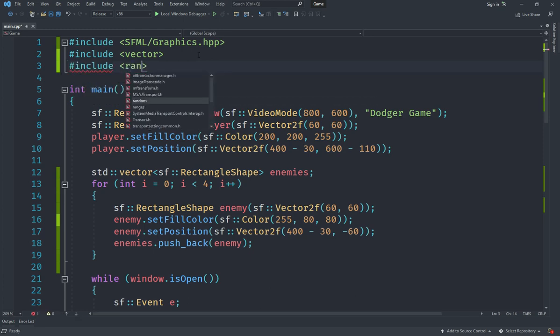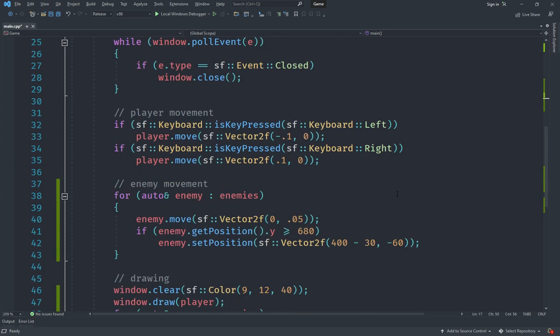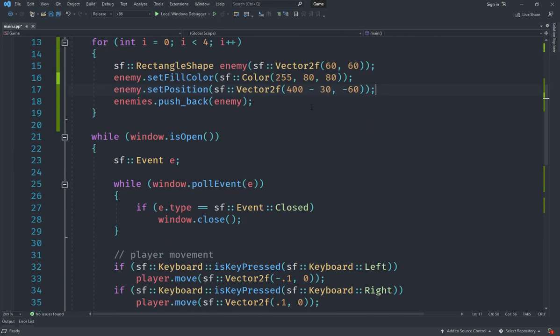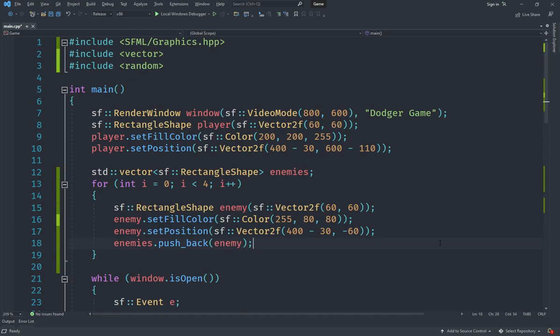If you just search for random, you can see we have got a library called that. We can use a random number to generate, for example, between 10 and 800 minus 30, or 770, and that would make the enemy appear at different positions. We can copy those lines and paste them here, which will make the enemy have a different position each time it restarts.